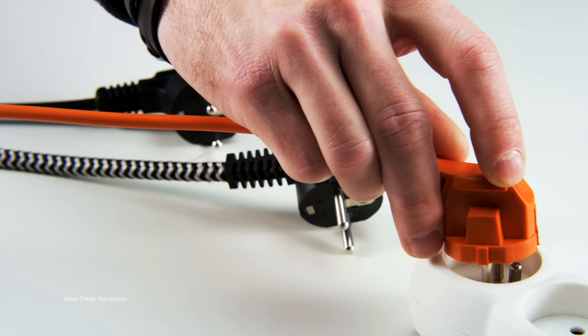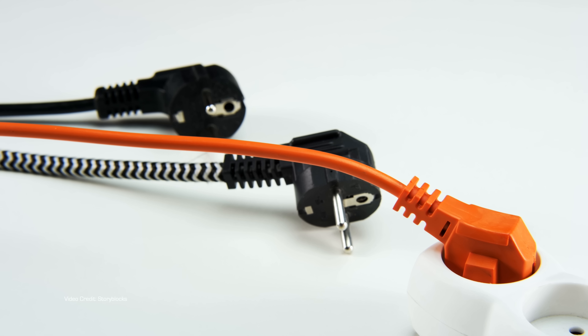In New Zealand, India, Australia and Europe — and frankly a bunch of other places — thanks to the higher supply voltage and more sturdy outlets, you'll typically get around 12-ish amps at 230-ish volts as your granny lead. That varies a bit by country and plug, but nets you around three kilowatts, which gives you more than ten miles per hour for charging a typical EV. If you're plugging in your Porsche Taycan, you'll probably get a fair bit less — but really, if that's your use case, buy a better EVSE.